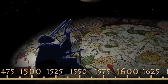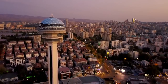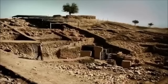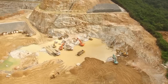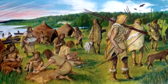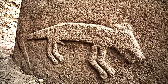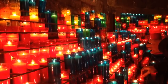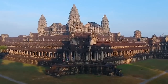Some discoveries force historians to look again at their beliefs and reconsider everything they once thought to be true. Gobekli Tepe in Turkey is one of them. It was already considered to be an important historic site when a team of German experts paid it a visit in 1994, and proved it was far older than anyone previously imagined. Gobekli Tepe is over 11,000 years old, and was therefore built by people who we currently think of as primitive hunter-gatherers with little consideration for architecture. We can't begin to imagine what the site was used for, but the presence of carved impressions of animals and stone circles may be an indication that it was spiritually or religiously important — which would make Gobekli Tepe the oldest religious monument on the planet.